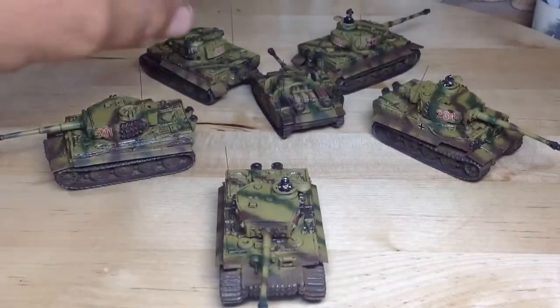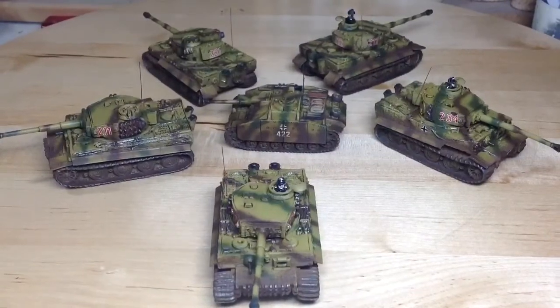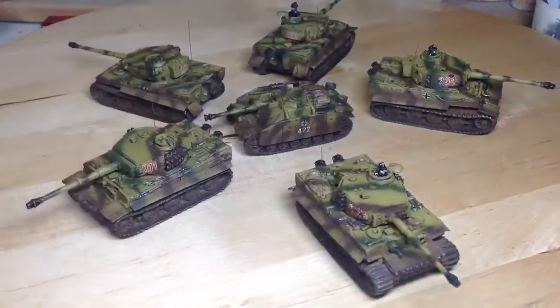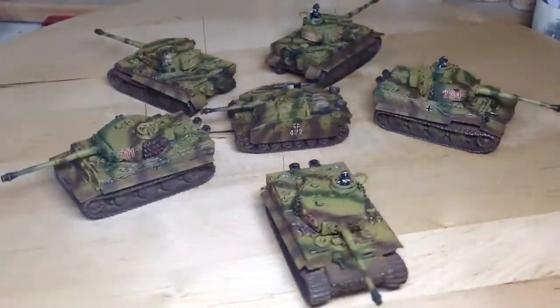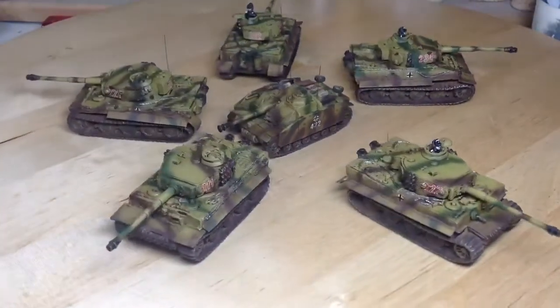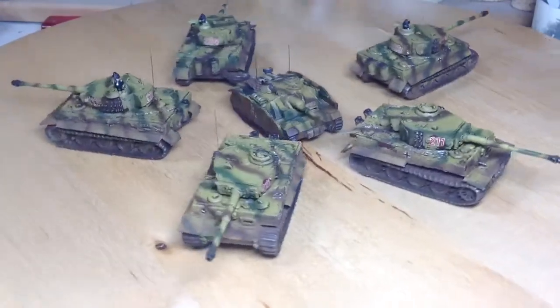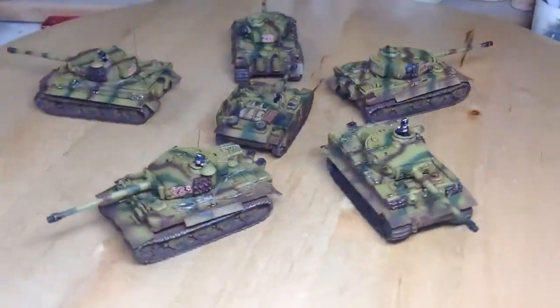So I might have a go at making some more scenery, maybe some lakes or marshes or something. And plus this board that I'm spinning them on, I was thinking I'm going to do like a grassy sort of texture on this because I'm not going to use it in the house anymore. I've commandeered it so I thought I'd have a go at doing something with this little turntable, maybe put some grass and sand on it.